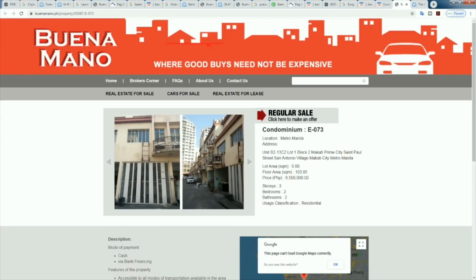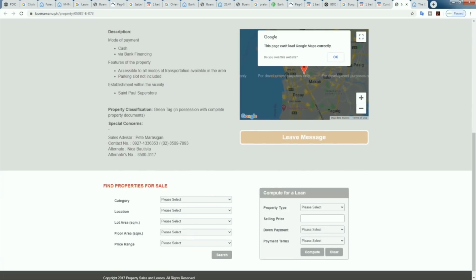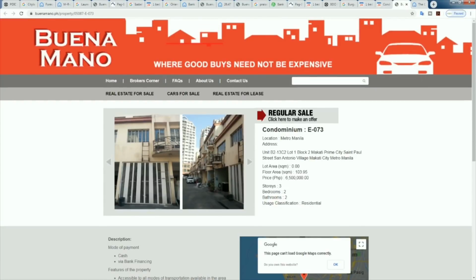So actually, as an investment, this is probably the best investment of the night, because technically speaking, there's land content in it, and you're getting a townhouse on a condominium title. You need to confirm that. It does say condominium here, but you do need to double check with the agent that it is definitely a condominium title, because with a condominium title, foreigners can still buy. I have seen them. They do exist. Usually they are older style, and this looks very much like one of those townhouses on a condominium title.